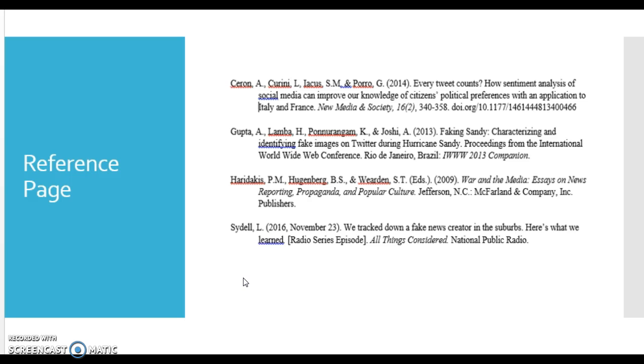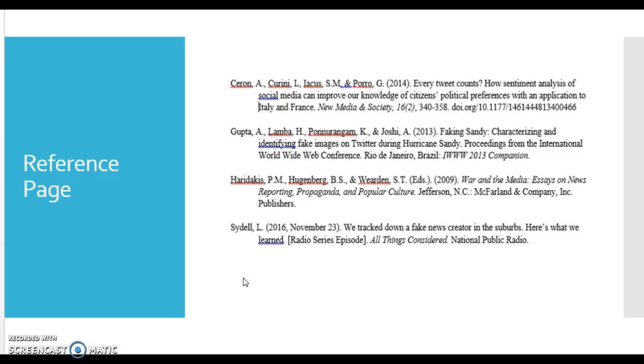And one of the biggest reasons why it's important to do it is because just as you are in the process of trying to find resources to build a coherent conversation around the topic that you're interested in, that's what references do for other scholars as well, right? Scholars really think of themselves as being part of a larger scholarly conversation. And if I'm reading a paper and I read something that's really interesting and there's a source that is cited in relationship to that, I want to be able to go and find that resource and to find it pretty easily without a lot of trouble. References really help you do that.